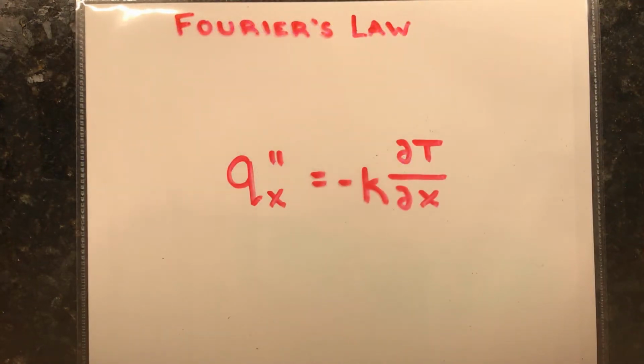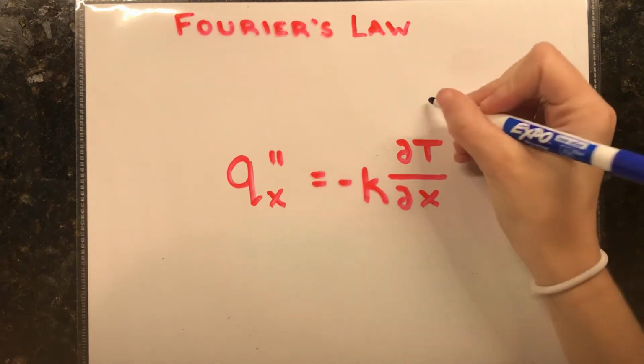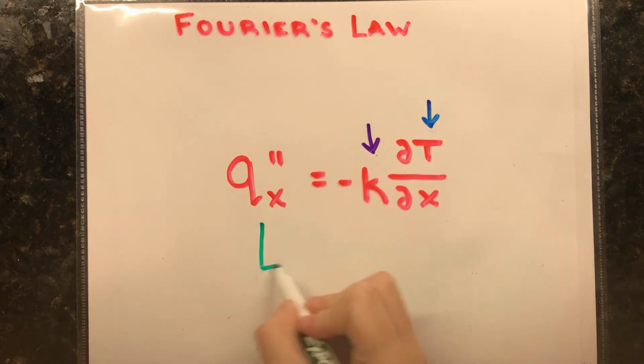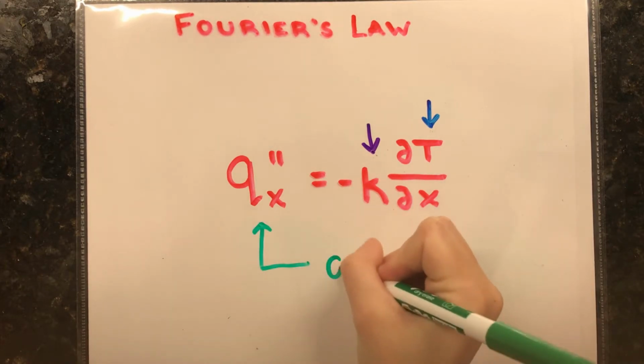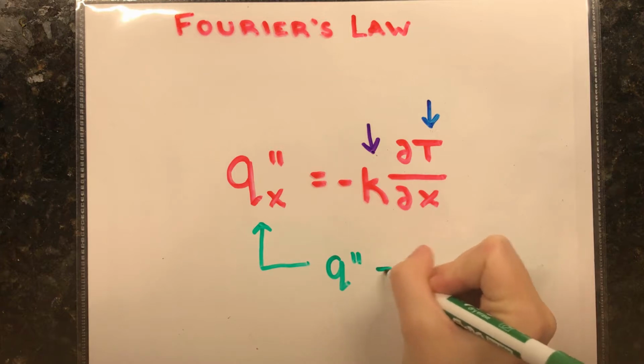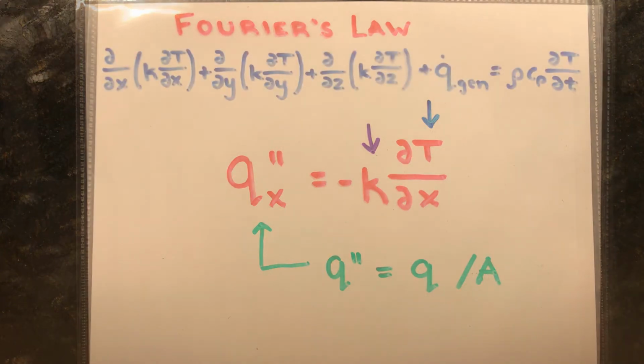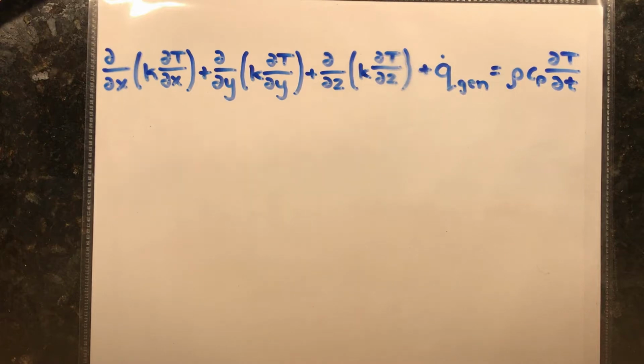One of these equations is known as Fourier's law. This equation relates the temperature gradient and the thermal conductivity to something called heat flux, which is the rate of heat transfer per unit area. Fourier's law is used in the heat equation, a general equation that can be applied to all types of heat transfer and is used in many different heat transfer problems.